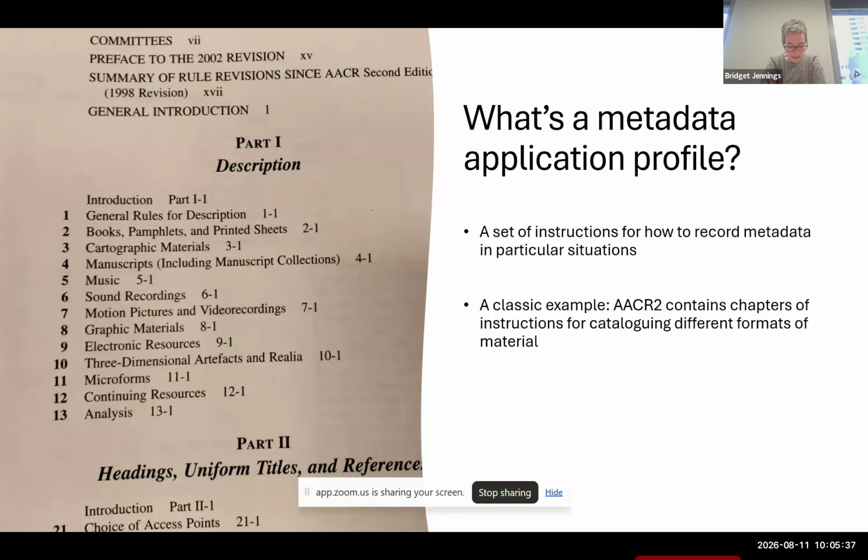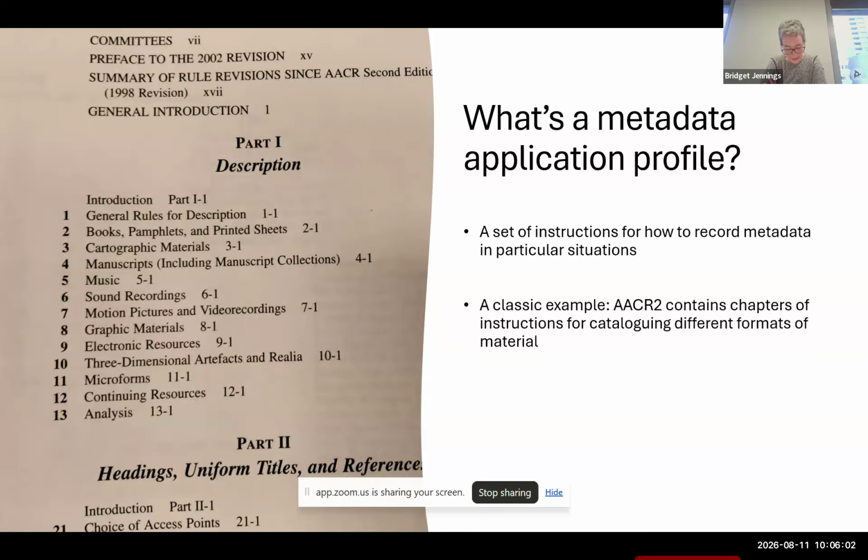So what's a metadata application profile? This is probably an important thing to clarify before proceeding. A metadata application profile, also known simply as an application profile or MAP or AP, is essentially a set of instructions for how to record metadata in particular situations.